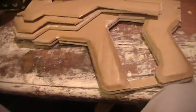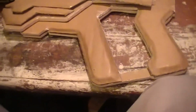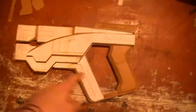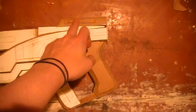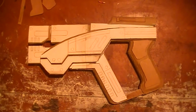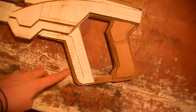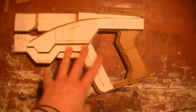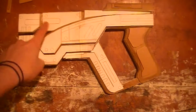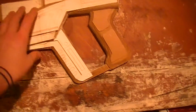But once I have everything starting to glue together, I'll come back and I'll show you how far I get along and what I'm going to do after I start putting things together. Here we go, this is just going to be a mock-up of what it's going to look like so far. I've cut out the handle sections and the details from the case of Coca-Cola box. I still have these strip bits to cut out, but I'm going to leave that there now. And the reason why I've put the template back onto it is so I can start drawing out my detail sections and I have them marked out.